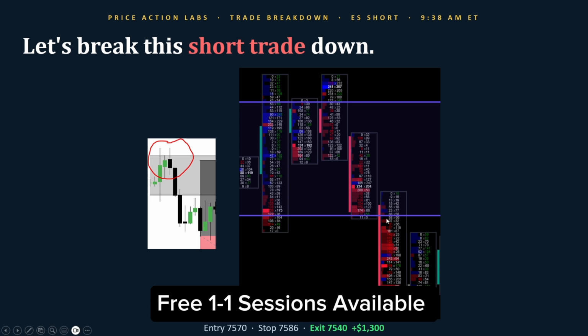Okay, so red delta means that there's more aggressive sellers, or there's more market orders looking to drive price down. The bid, right? The bid is greater than the ask, right? The left number is greater than the right number. But up here, it's the opposite. The right number, the ask, is greater than the left number. And so what this means is that there are more aggressive buyers than aggressive sellers, but market moves down. So there must have been some kind of invisible force here, quote unquote, invisible force that caused markets to break lower. Think about it that way. Market breaks lower, tons of aggressive buyers, there were obviously some kind of invisible force driving this price down.